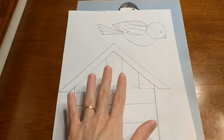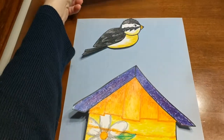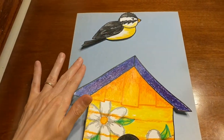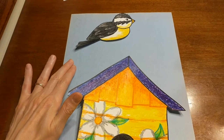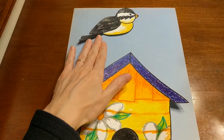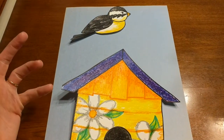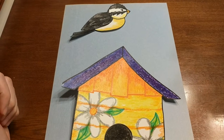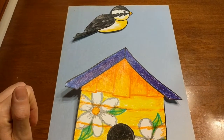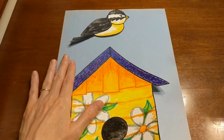Once you have your birdhouse and your bird cut out, you can grab your construction paper and pick the color you want for your background. This is what you're going to glue your birdhouse and your bird to. Now I chose blue because I wanted it to look like a wintry scene. So you could use a light blue, a dark blue, a purple, or maybe there's a different color you'd rather use. So go ahead and grab your construction paper.